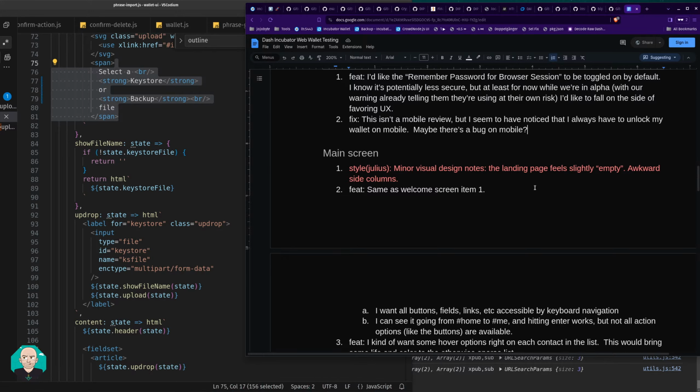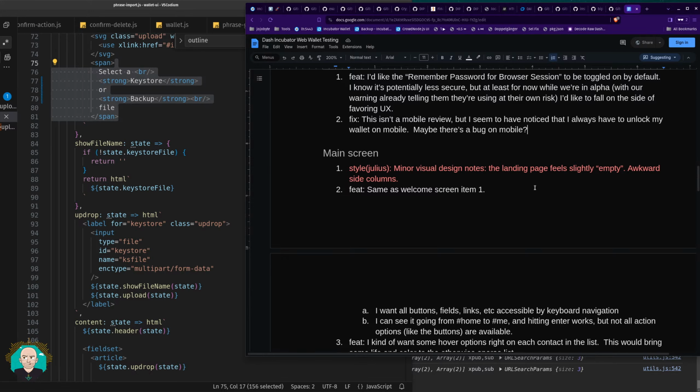If it's an Apple thing, there's nothing we can do about it. I mean, I could store it in local storage, but I don't think I should. If we're already going to default to remembering the password, I don't think we should default to storing that in local storage, because then it's always decrypted as long as that wallet data is there. If someone opens your browser and you've decrypted it, they could just send all the funds from your wallet. I would rather have the annoying logging out.